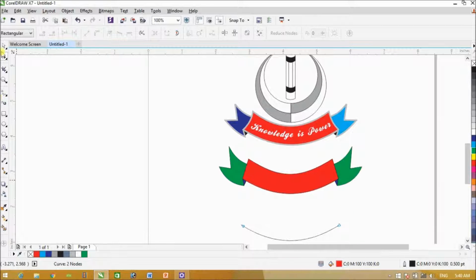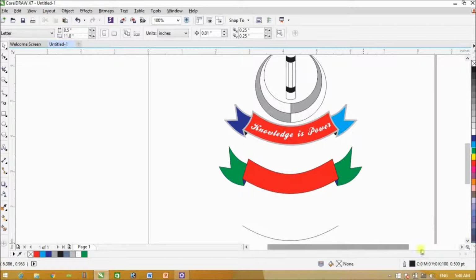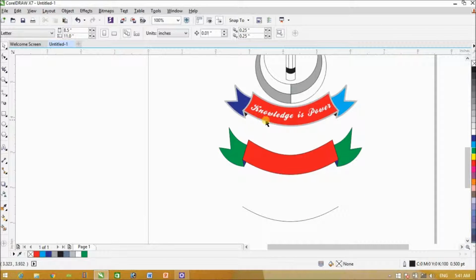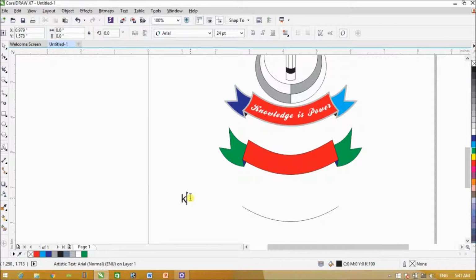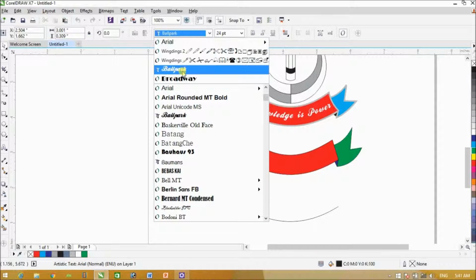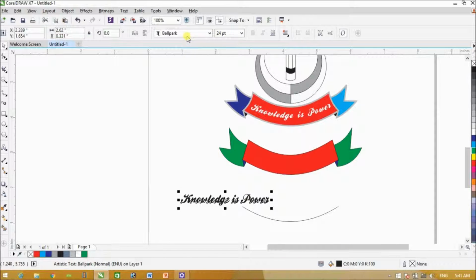Now we have to write knowledge is power. We have to type knowledge is power. Knowledge is power. I will assign this font.